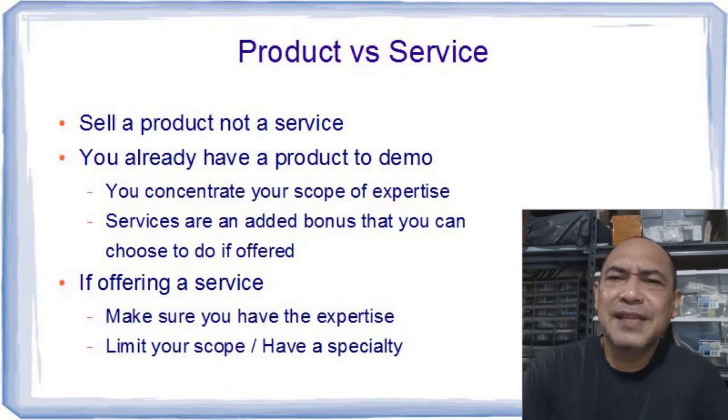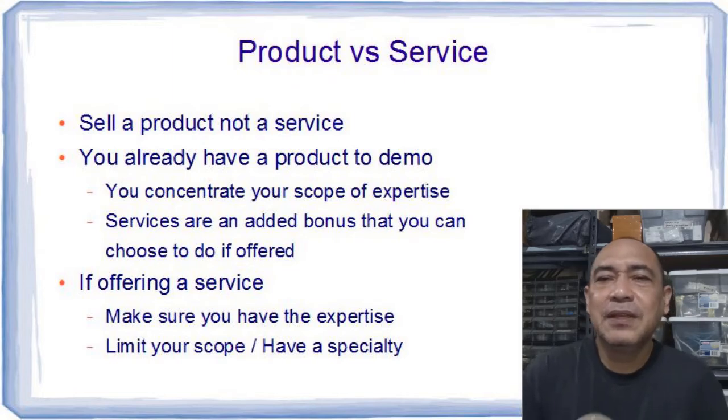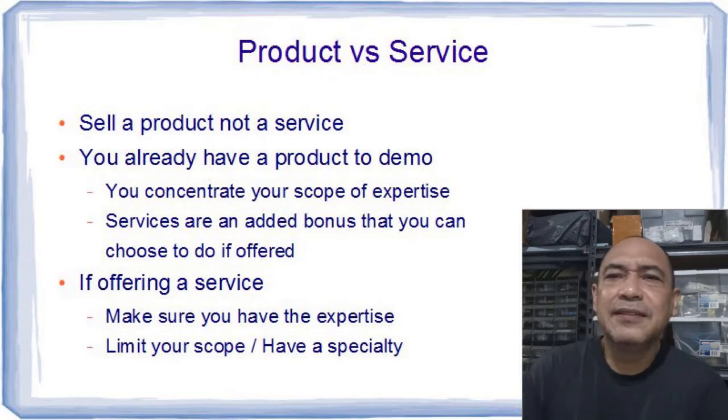When you're starting out, would you sell just a product or an entire service? Well, in our case, we're using the example of these cold neon things and the brightness controller. So it's a product. Even if you're starting out, say you're a builder and you're trying to get people to know about you, you don't just give them a PDF file with what you can do. Always center on a product that you've already built, because if you just say, hey, I'm a builder, I can build this range of stuff using Arduino, ESP32, Raspberry Pi, and that, there will always be instances where they ask you something that you're not qualified to do.